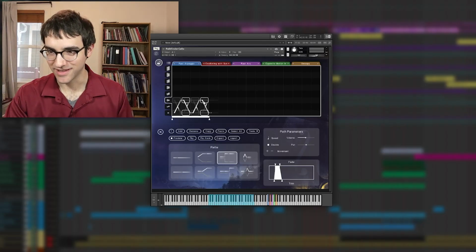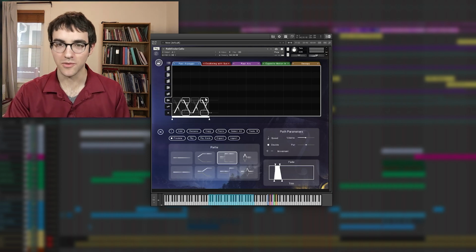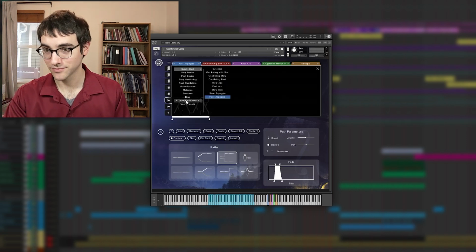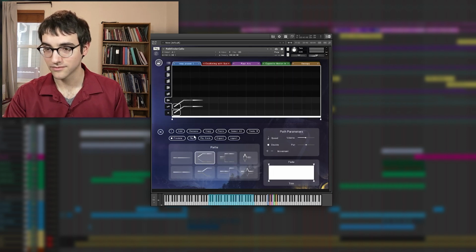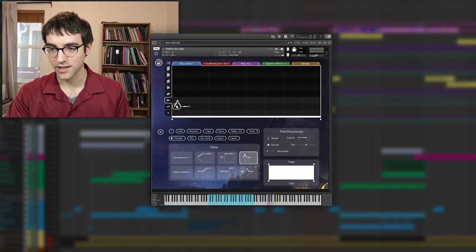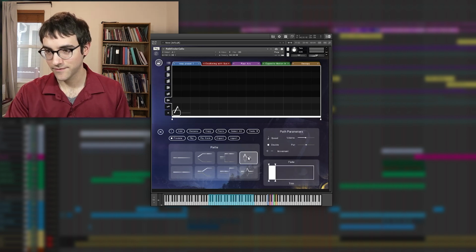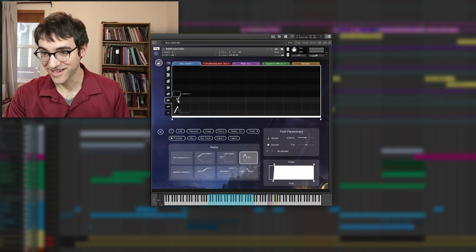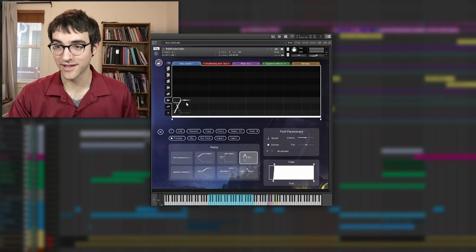There's a lot of stuff going on here, and it's hard to pick out what's what. So let's go to a blank preset, and I'll remake something similar to this. So we'll start out with a triplet, and I'm going to crop off the end of it, and then I'm going to put another triplet in, and crop off the beginning of it, and change its movement so that it goes like so. And now you can see how it fits together. It's kind of like a jigsaw puzzle, really.